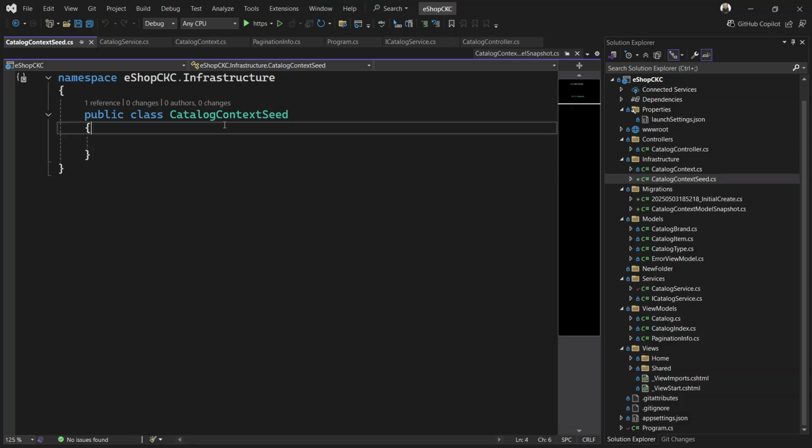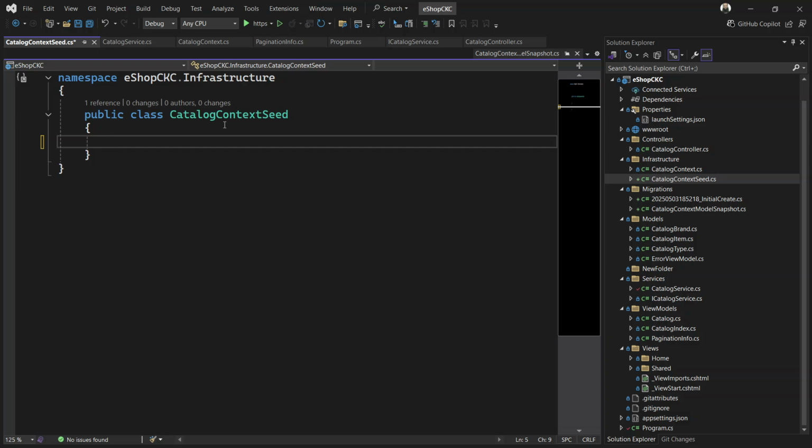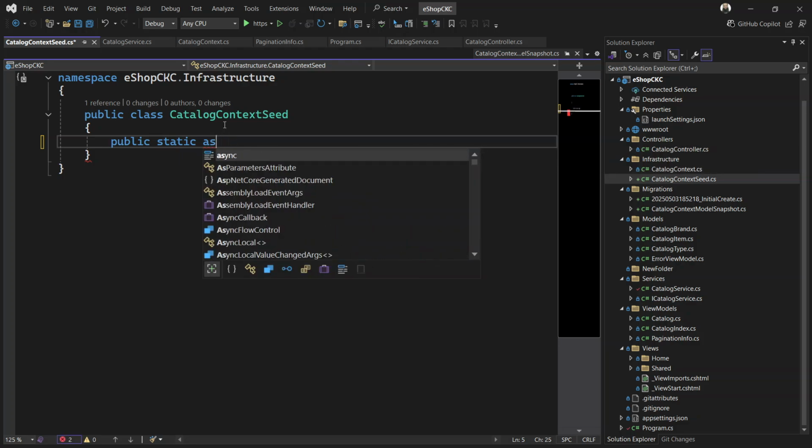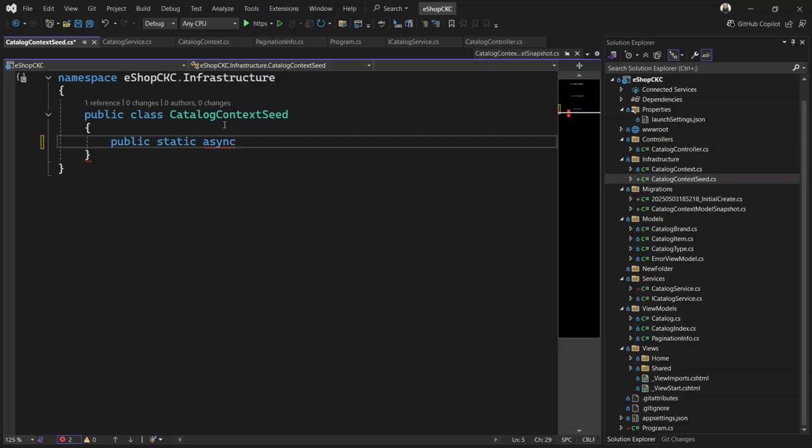In this class, we are going to create a static method because we don't need any specific instance of this class. We just need this method to initialize or create the database, and then we are going to seed the data inside the table. So let's start with the method. We are going to create a static method, and this is going to be an async task, and then we need to call it SeedAsync.